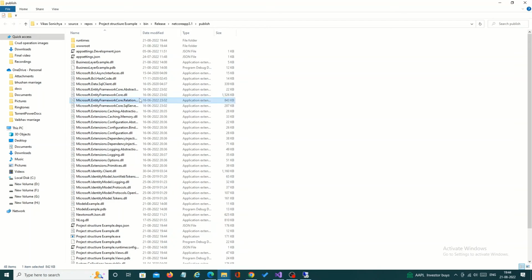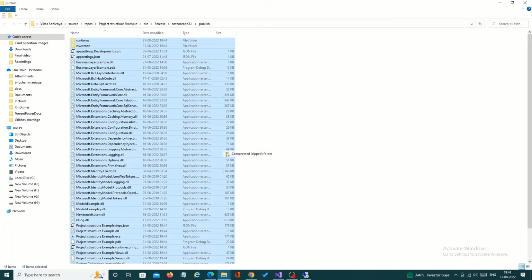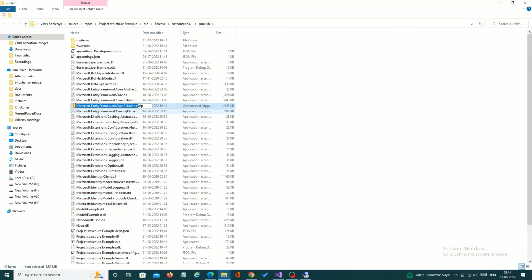Okay, select all, and then right click and create zip so that we can transfer this file to the server. Sample application. Okay.